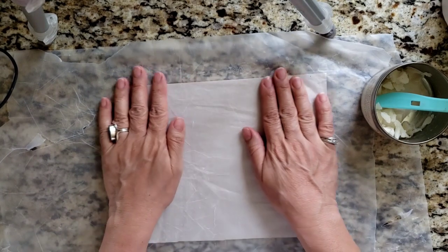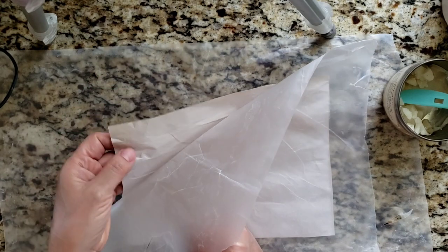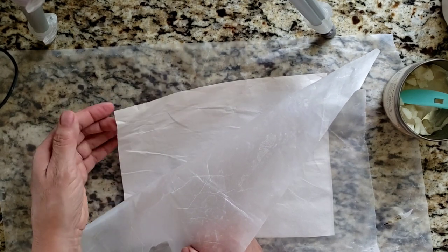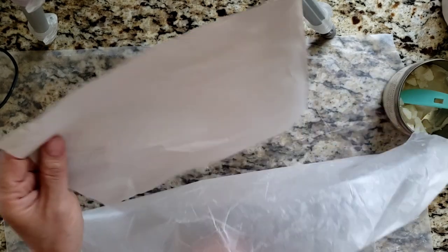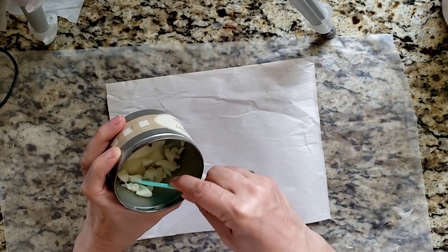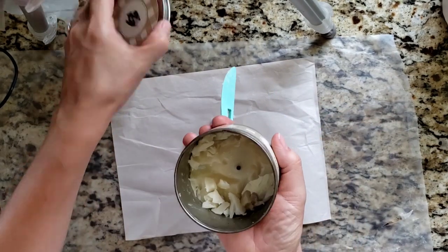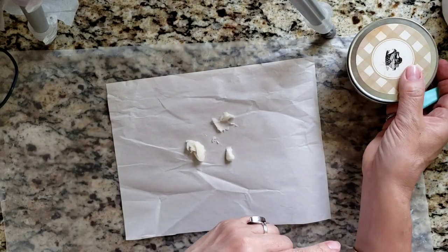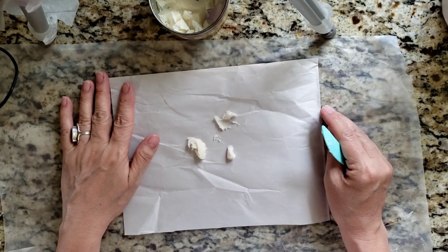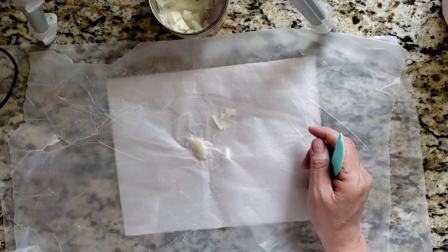I'm going to try to go fast to keep this brief, but a couple of people asked me about this paper and I'm really curious to see what it looks like after it's been waxed. I've used brown packaging paper and green packaging paper before — this is a lighter packing paper, so let's give it a try. I'm going to use some old candle wax, and I'll also link the other video on how I did the green packaging paper.